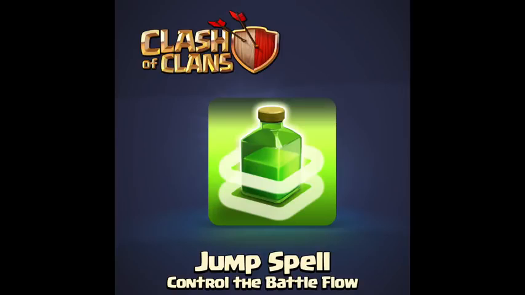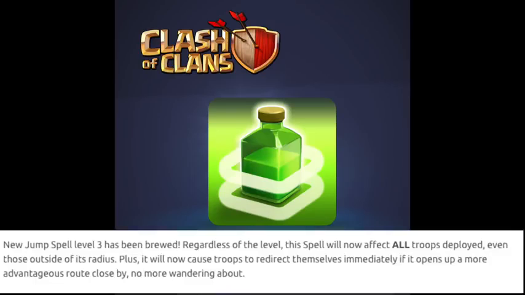So let's go ahead and look at the final picture they've posted, and that is for the jump spell. So it looks like the jump spell is going to get a huge revamp, and let me go ahead and read what they posted on the forums. They said the new jump spell level 3 has been brewed. Regardless of the level, the spell will now affect all troops deployed, even those outside its radius. Plus, it will now cause troops to redirect themselves immediately if it opens up a more advantageous route close by, no more wandering about. So it looks like this is going to help out the jump spell.